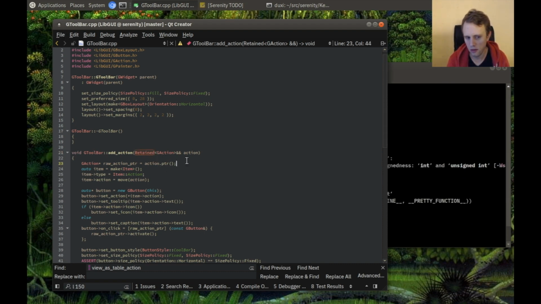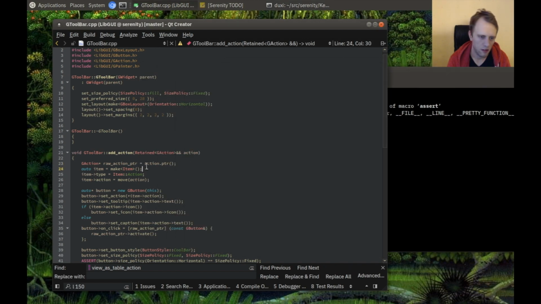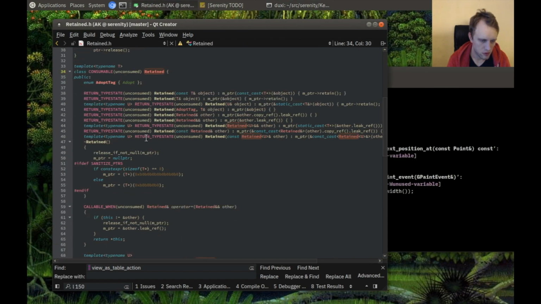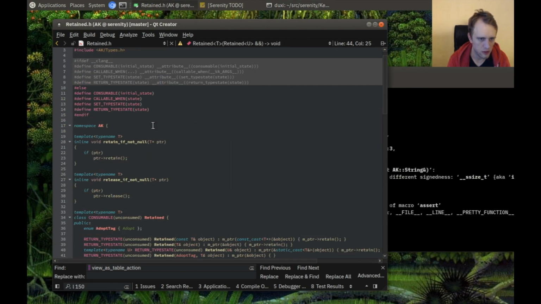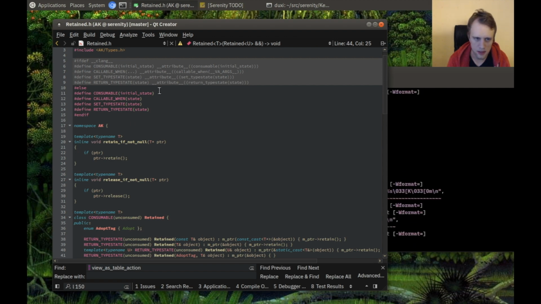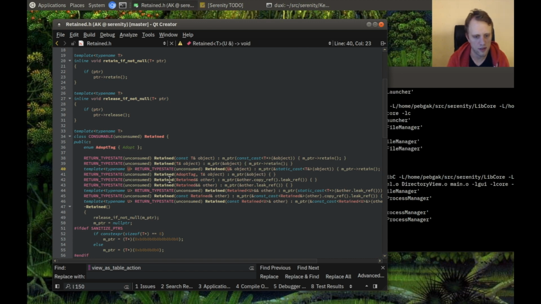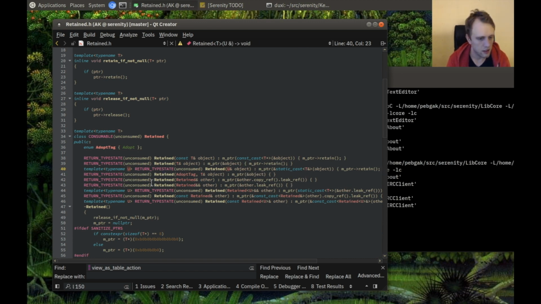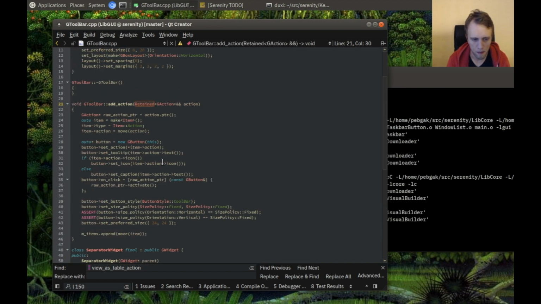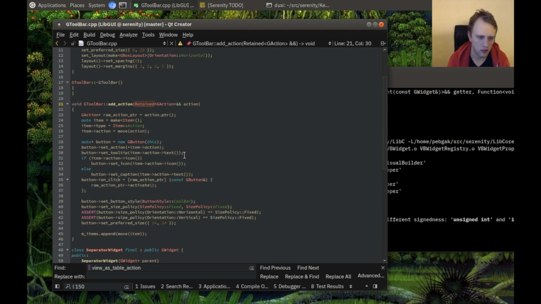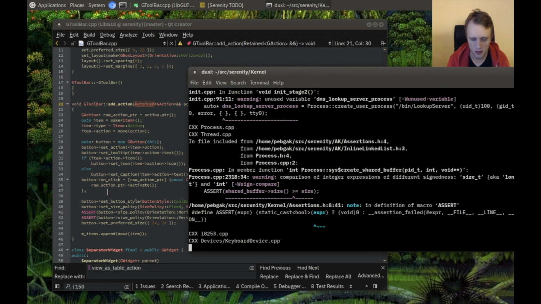It's not allowed to be null, and I'm using this super convoluted type state shenanigans here to give myself warnings if I accidentally use one of them in a state where it might be null, like after you move from it or something.